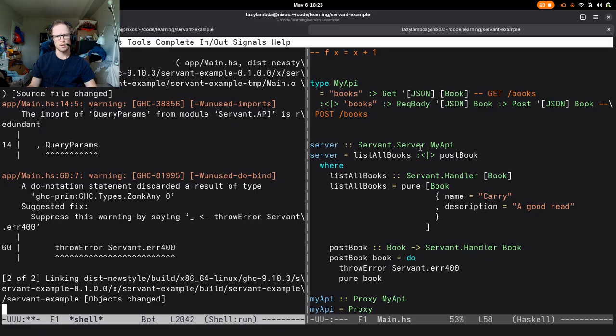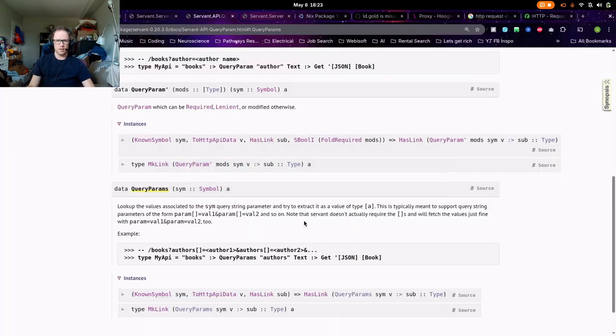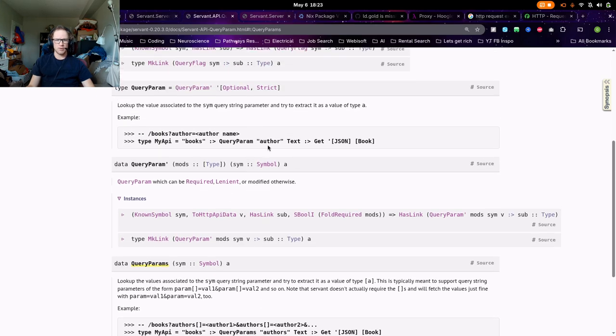I guess maybe the type was actually a list of text, which feels odd, unless maybe I'm thinking query param is more what I have in mind.